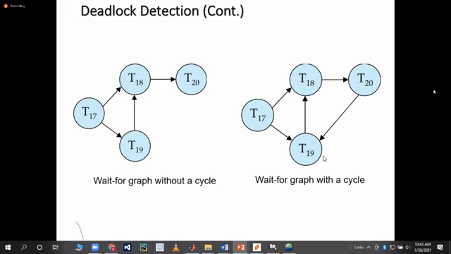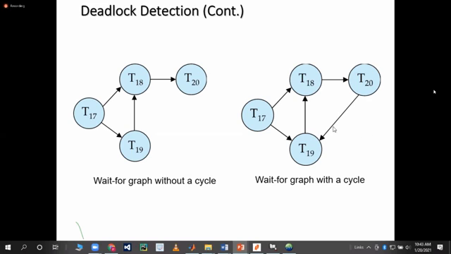Now you can see the deadlock is there, because T20 can execute if T19 executes, but T18 is waiting for T19. T20 wants to execute, but T19 must complete first. It's a deadlock.